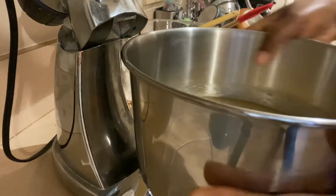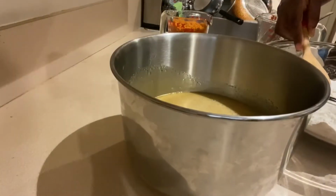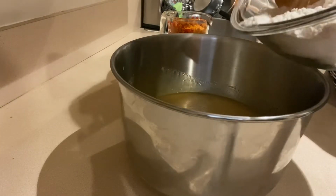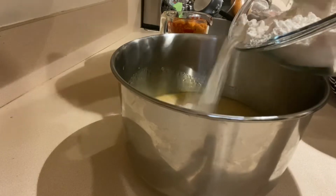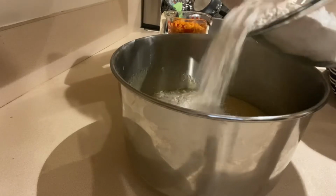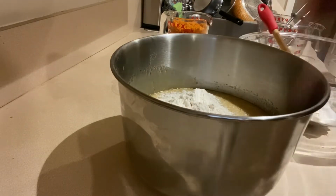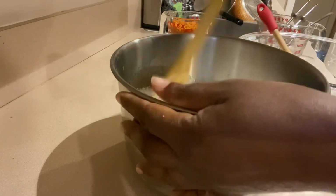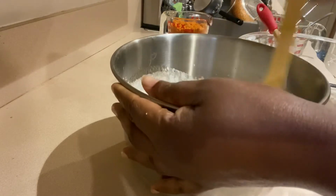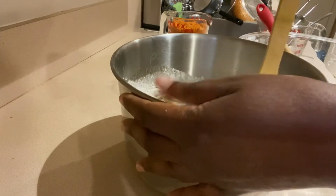My pan was stuck to the bottom of the mixer right there. For some reason it wasn't freeing up. But anyway, I managed to get it out. So now I'm adding my flour to my mixture. Yes, and I'll be doing this gradually. So I'm doing the right thing there by using the spatula to pour in the flour. So I'm there folding and mixing, and folding rather. Yes, so I'm doing that at the moment.